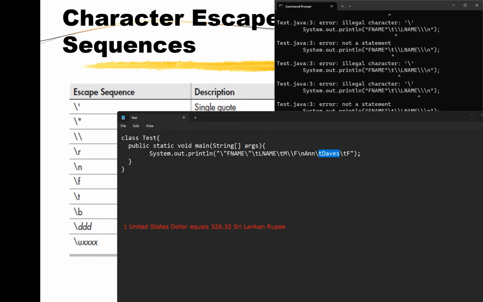Right now, what happens with the \r? Let's try out. Hello, test. We have \r.